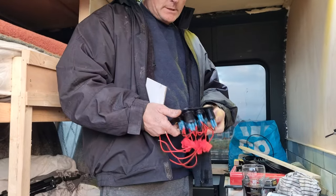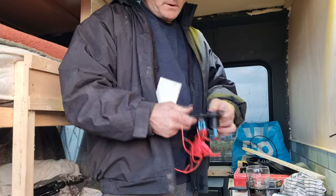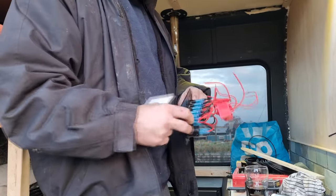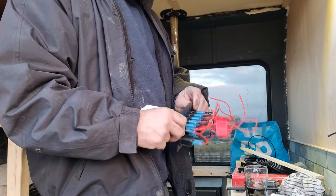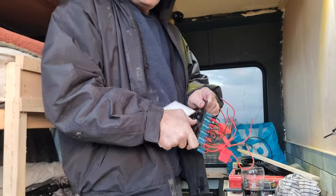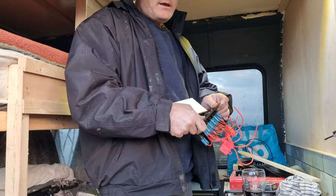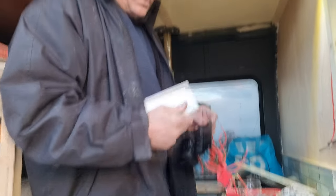It's a 12 volt fuse board this is, so you've got your lights and your water pump and everything on your 12 volt on your fuse board, so you can isolate things and there's fuses all at the back here. You can get a trip version of one of these — like we got on Olive — so if something does go wrong the fuse will go, and you can isolate things. So if you're not in the van you can just turn it all off, or if your pump's leaking or your water's leaking, you can just isolate the pump, and the lights and everything else 12 volt will stay on while you isolate one ring main.